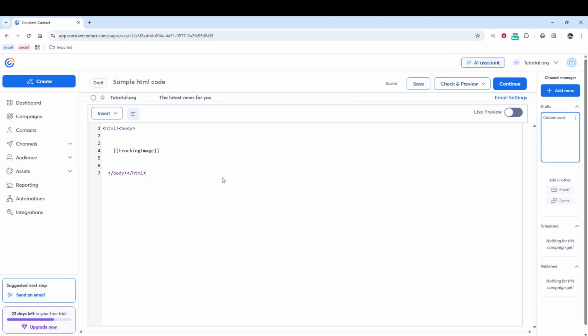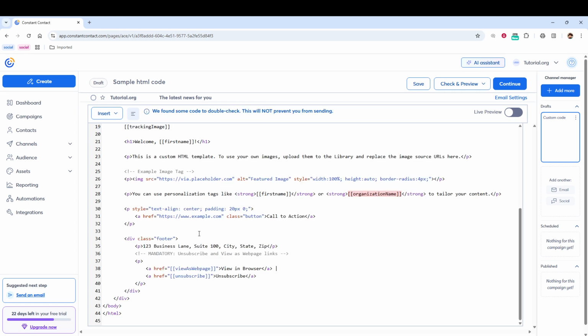Now you will see an editing area that contains placeholder code. Delete the placeholder code completely. Be careful to remove only the placeholder content inside the editor and leave the page itself as it is. Then paste your HTML directly into that same editor window.